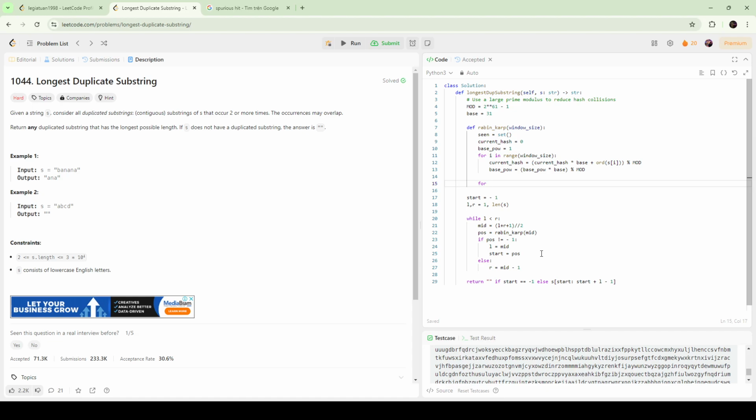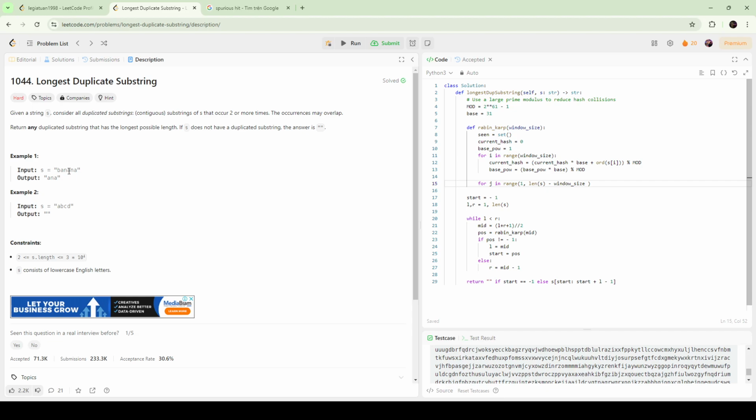So now we are going to slice it, right, in range 1 up until length of s minus window size. Let's say we have a window size of 3, and we have already successfully calculated the hash value for the first window. We already have 1, 2, and 3, right?